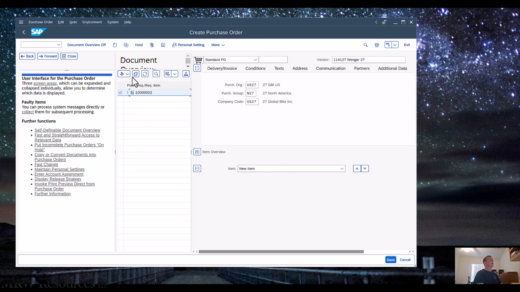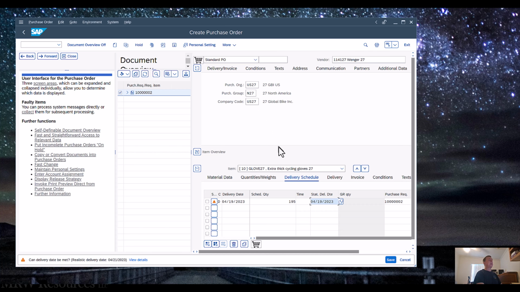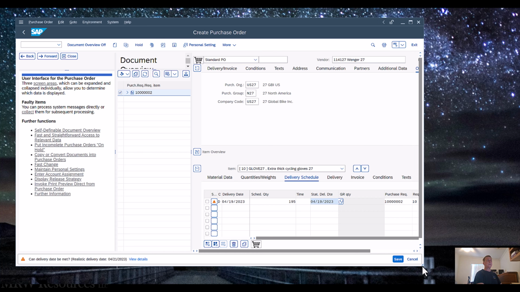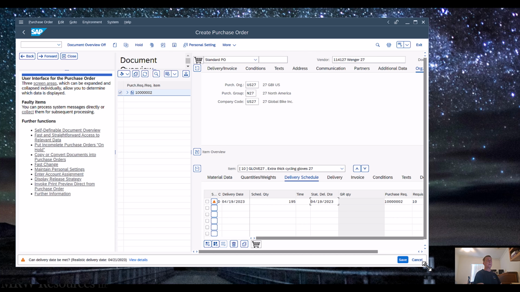And then I've got a button up here to adopt this purchase requisition. So I'm basically creating my purchase order directly from this purchase requisition. SAP copies in all the information from that purchase requisition, and I'm going to expand my window a little bit so we can see more of what's going on in this screen.